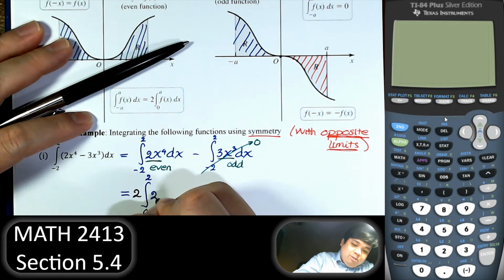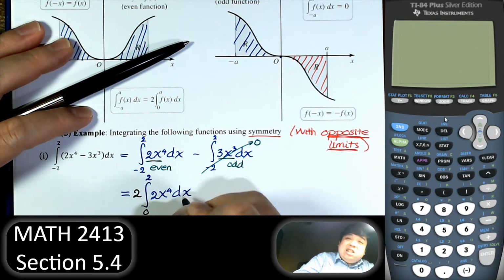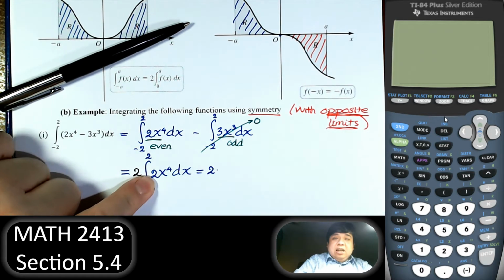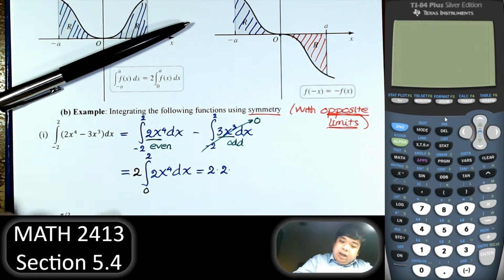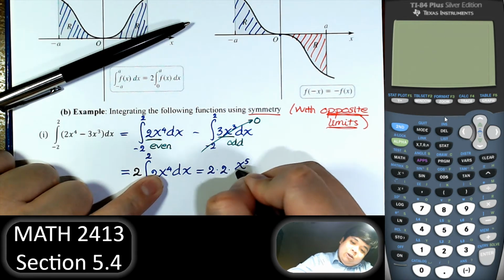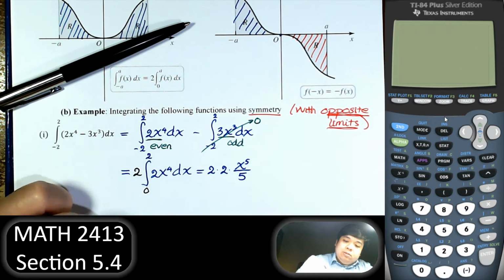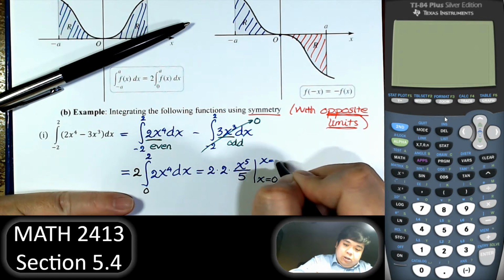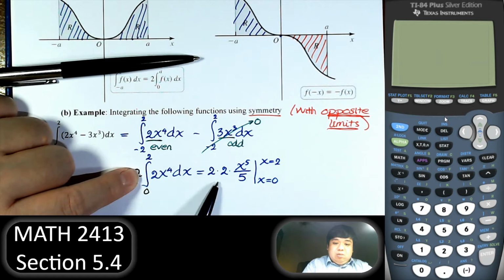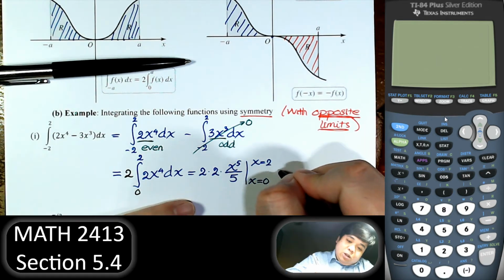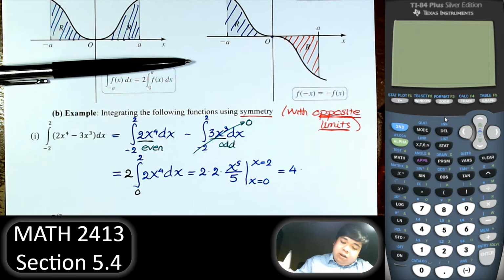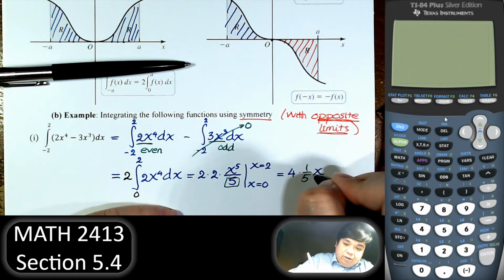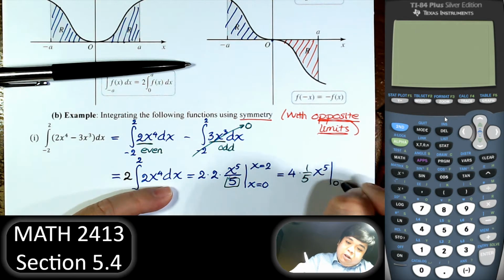And we say, how does that help? Just by a little. Right, we have a 2, integral of 2x to the 4th. X to the 4th integral is x to the 5th over 5, going from 0 to 2. Right, the 2 in front, just multiply to it. So that's what we have. So we have 4. The 5 at the bottom is 1/5, x to the 5th, going from 0 to 2.